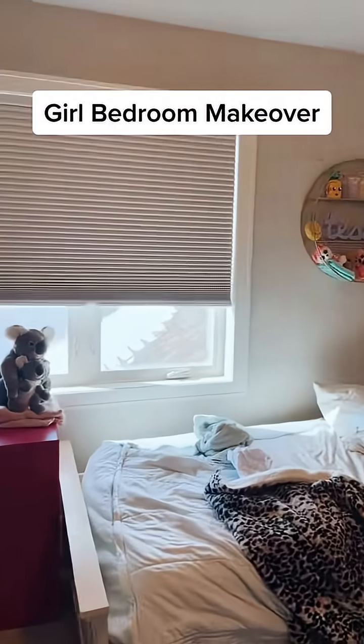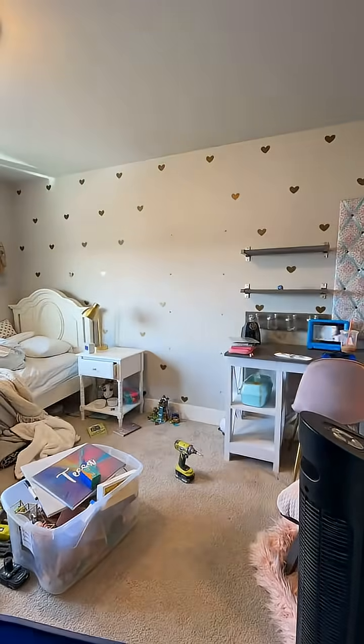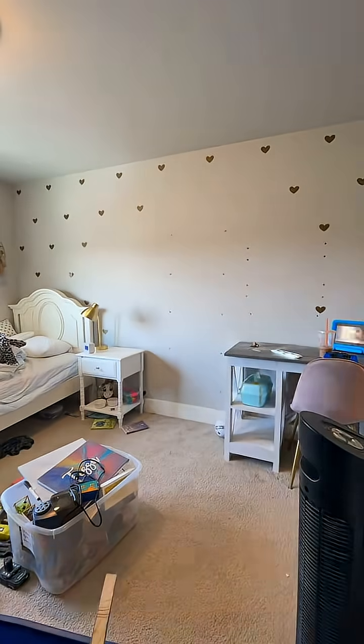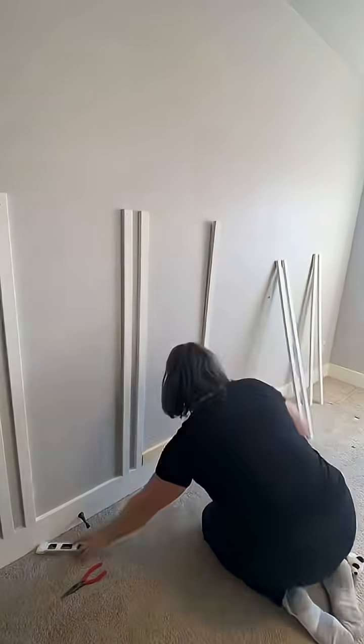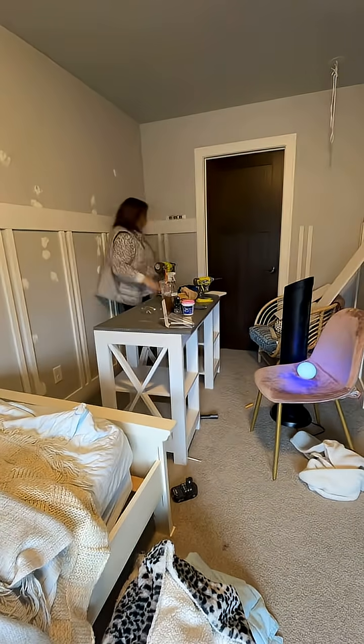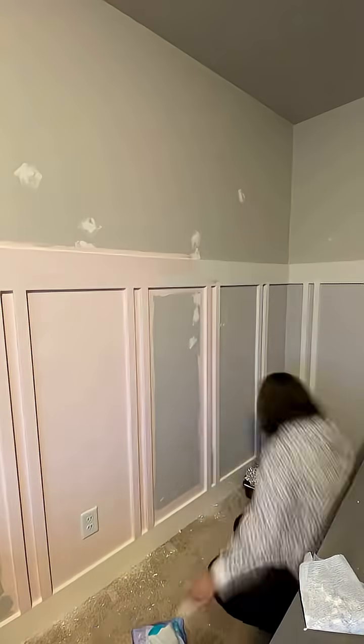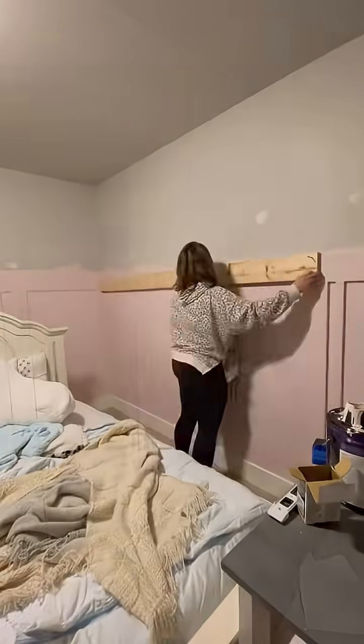This is my daughter's room, and even though it's super cute with the hearts and the rainbows, my daughter just wasn't into it anymore, so we decided to give it a makeover. First, I wanted to do this double board and batten around the whole room, and then I put this 1x6 board on top. Then I wood filled and caulked and then painted it this light pink color.